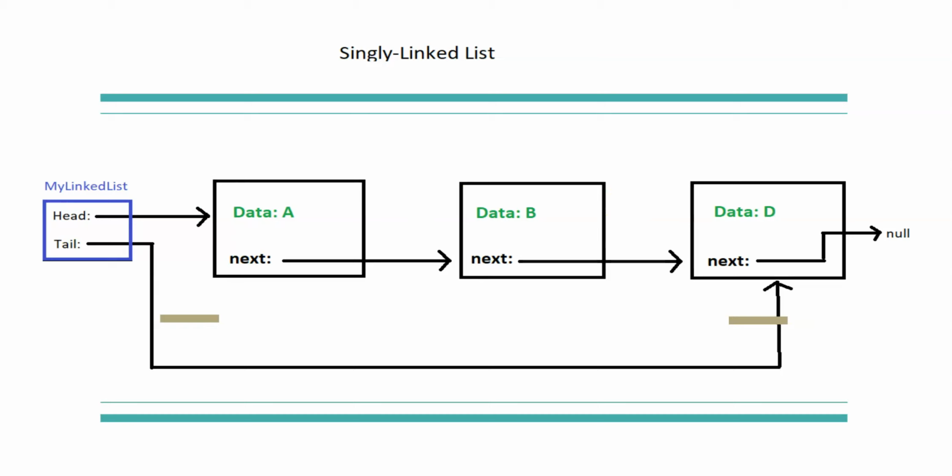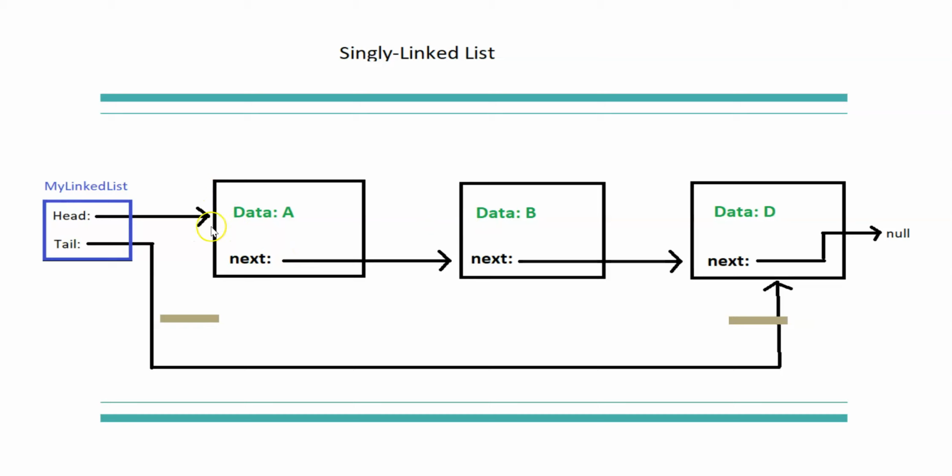Essentially with a linked list, the data that we need for the entire linked list, so usually we have a linked list class, holds the current head of the linked list and oftentimes also the tail. The tail just means the last node. The head just refers to the first node. And for any nodes in between, like I said, we have to iterate. You have to start from the head and go to the next, then the next, then the next, which means we may have to go through every element.